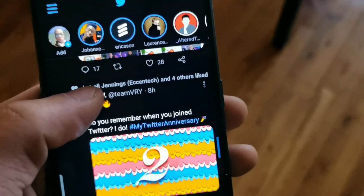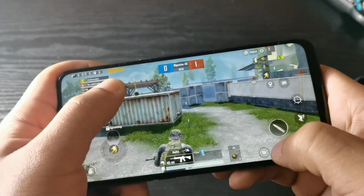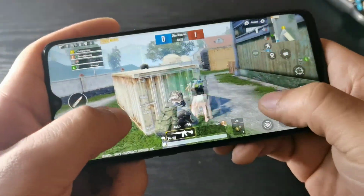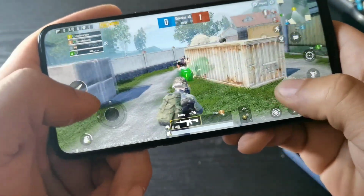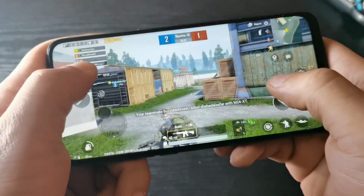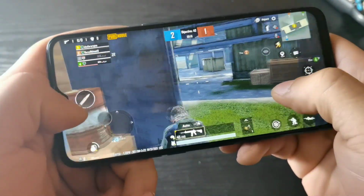Now it's really good for me in my daily usage. I'm able to get things done like social media, browse the web, gaming. I could play Call of Duty on high graphics on this device, no problems, no issues whatsoever. I could dominate the game if I do so desire with this one. But I just really like the overall experience that it offers, from the cameras to the software and hardware.